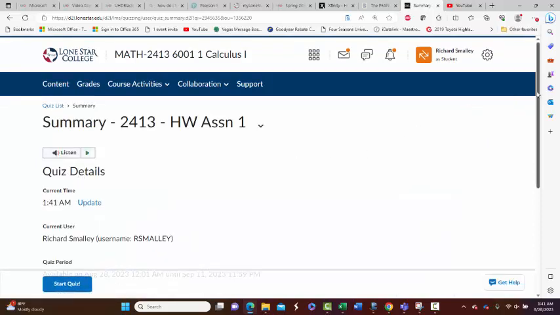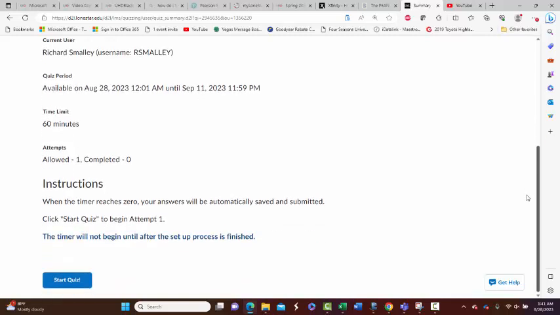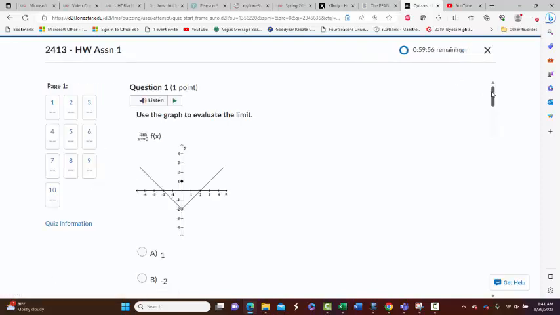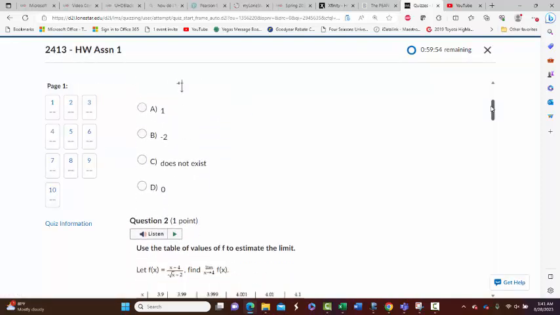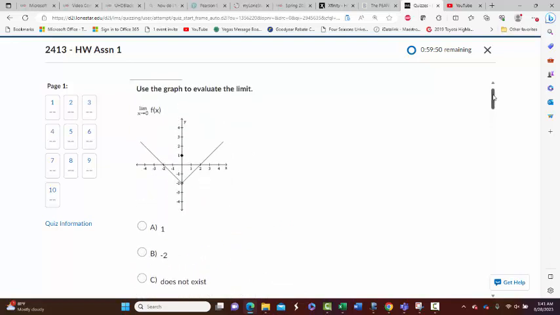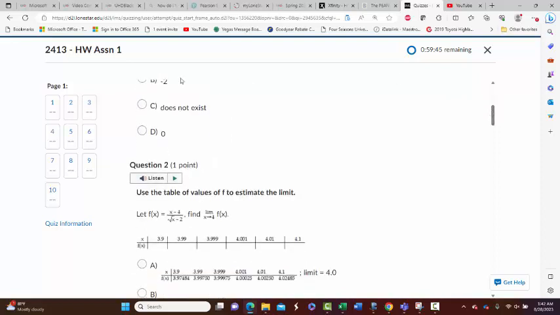I'll go through here and just kind of run. I'm not going to try to get the answers correct or anything like that. So this is not what you want to do. You want to already have them worked out. Don't do it this way. I mean, don't blindly enter answers like I did, unless it's last minute and you're just trying to guess, but that's probably not going to go very well. So I'm going to go through here. I'm not going to worry about whether answers are correct or not. I'll just click on a few here.